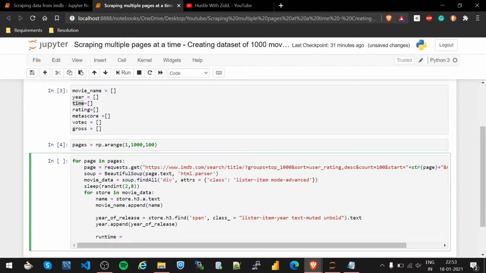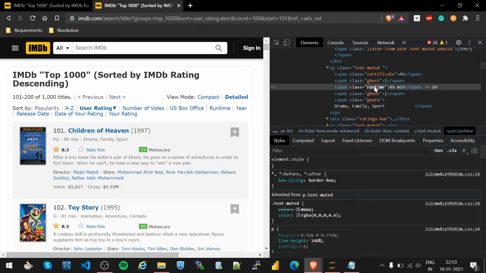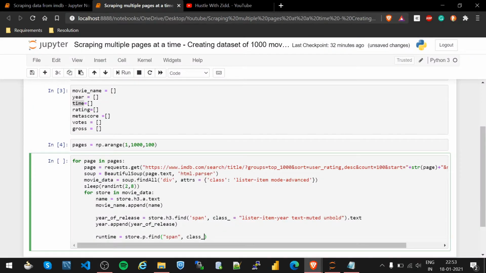I am creating a variable named runtime, which is present in store dot p dot find with name span, and the class name is, what's the class name? Class name is runtime. So class name is equal to runtime. So far so good.